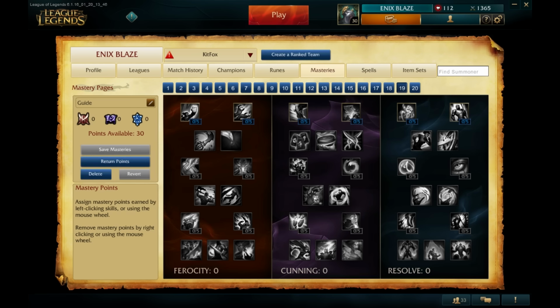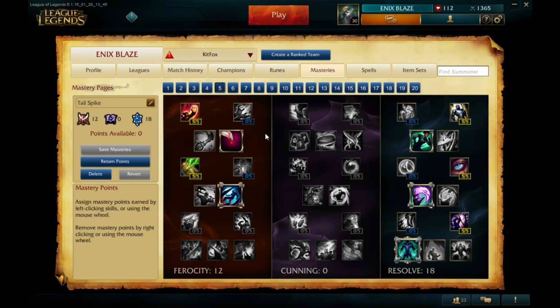The most common one that I suggest people go is 12 in Ferocity and 18 in Resolve. Gnar likes to go generally tanky, and he relies more on his base damages than anything else, especially going later into the game, and he uses a lot in the Resolve tree. So it's always good, especially if you're learning a new champion, to go with the safer route rather than the ham sandwich route, as I say. So the first one is going to be this Masteries page.